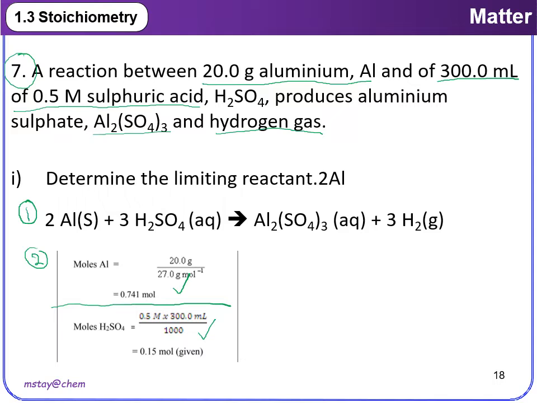So as we already mentioned before, in the question, if two numbers of mole are given, basically it means that we need to determine the limiting reactant. Okay, and do keep in mind that the number of mole that we determine in step 2 here is referring to what is given, or what you have.